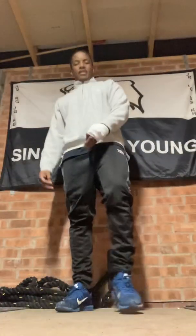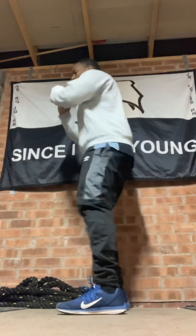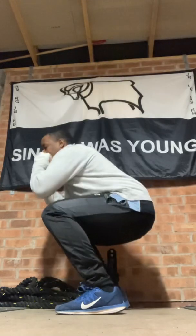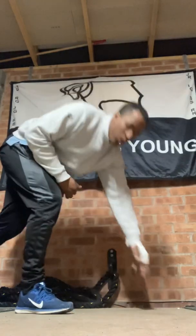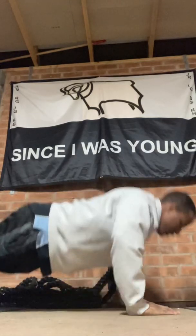We'll get started. So bodyweight squats, star jumps, press ups, wall presses. Okay, here we go. So bodyweight squats we start off with. Just six of these. 3, 4, 5, 6. Your six star jumps. 2, 3, 4, 5, 6. So you can do your alternatives on them. And then either your wall presses, your knee press ups, or your full press ups. Six of them. Just bang them out. Let's count now. Six. Okay.